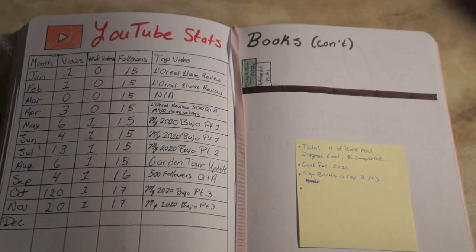There's my Overflow books page. I only have 2 books on there right now. I am in the process of finishing a couple more though, so I'll fill out that shelf a little bit by the end, and then I just have a post-it with ideas of what I want to fill out the rest of the page with, which I find very helpful as I go through.